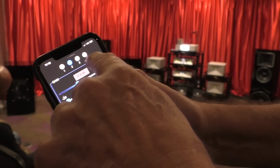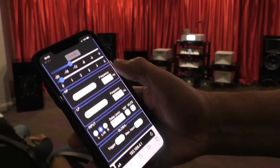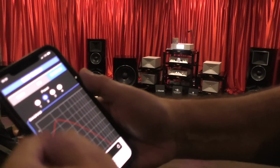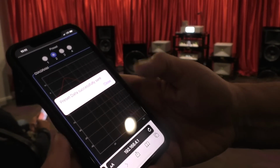Okay, 4 presets that you can make. So I have it set up for 30, 35, 40, and 45 hertz. These are the levels. Okay, you can also do EQ with it. And then it shows you what you've done. Oh, so it reads it. That's what the program shows. Right, and then I send it to the subwoofer, and it's done.